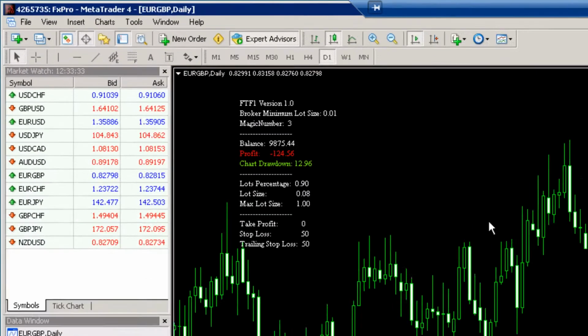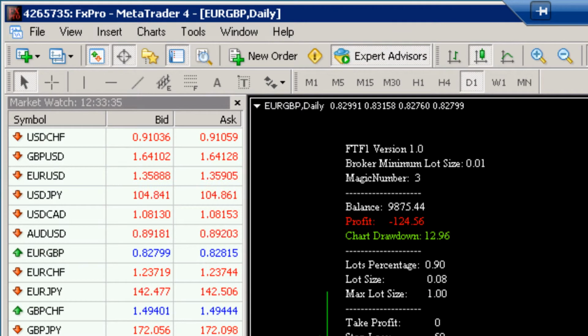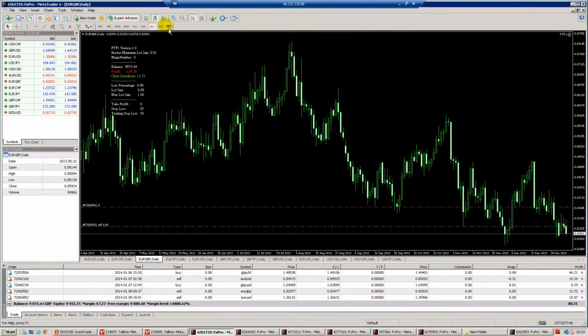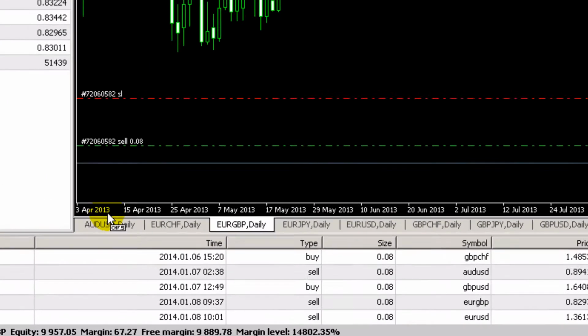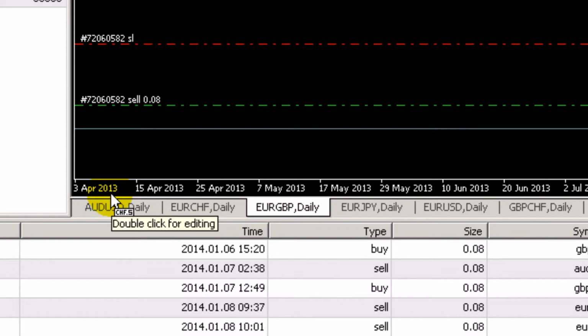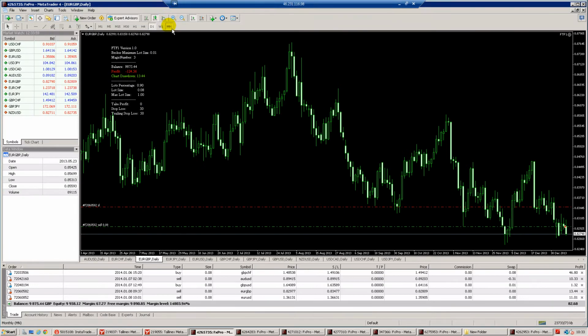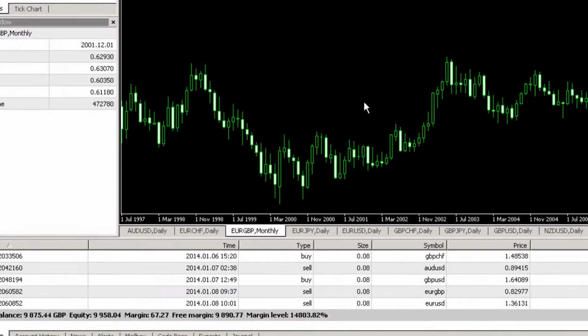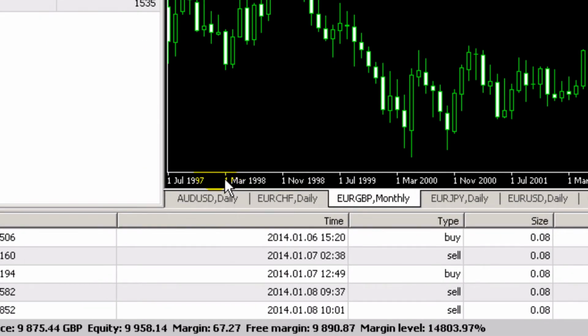The fourth part of the toolbars is so-called periodicity. So this is 1 minute, 5 minutes, 15 minutes, 30 minutes, 1 hour, 4 hours, 1 day, 1 week, 1 month. And you can click on these, and what it will do is it changes the period of time that is actually represented by each candle. So currently we have each candle representing a day, which you can see here takes us back to April of last year, 2013. You could make it a month, and you'll see that it goes back to July 97.